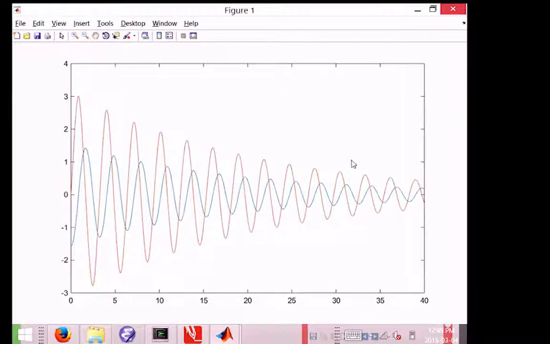We can also do a quick check. We could turn the friction off, make it 0, and we'd see oscillations that stayed roughly constant. But this is pretty powerful. We're actually simulating a nonlinear differential equation, which is something you couldn't do coming out of your differential equation class. This thing has no closed form solution. But MATLAB will quite happily simulate this for us, and it matches our expectations.